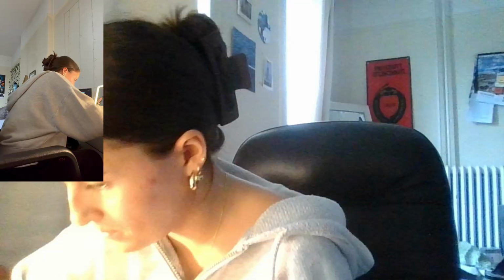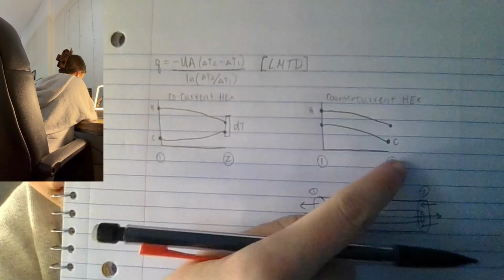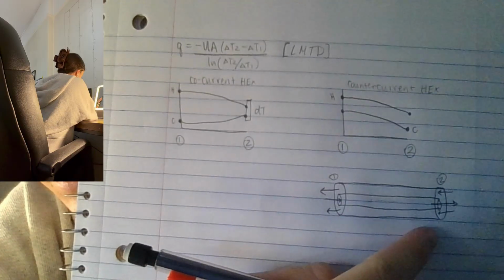So our cold current will begin to get warmer as it approaches position 1. And then as our hot current approaches position 2, it's going to get a bit colder. So it's going to start to go down. So we have our cold current starting pretty cold at 2, because that's where it's beginning.